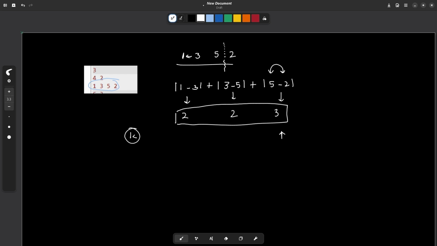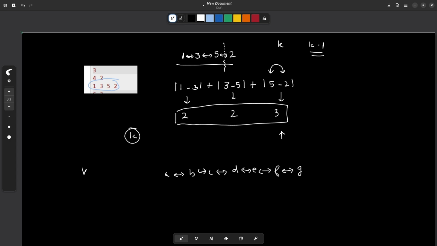So each joint is contributing some value, and if I am allowed to make k groups, then I'll be able to break k minus 1 joints. For example, let's say the elements are a, b, c, d, e, f, g. The difference of each pair of adjacent elements contributes some value to my answer.